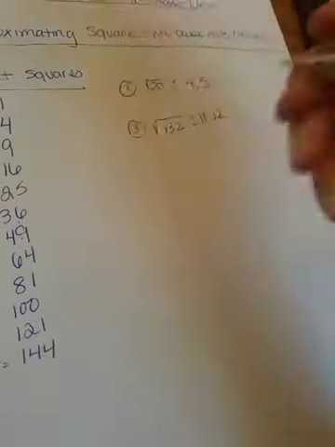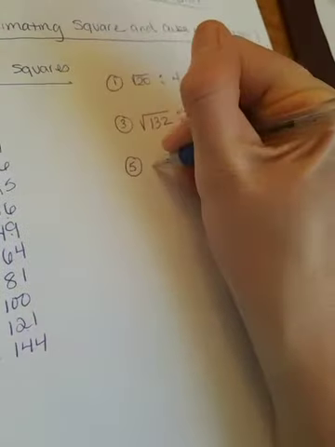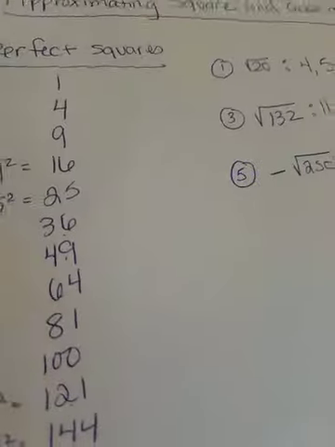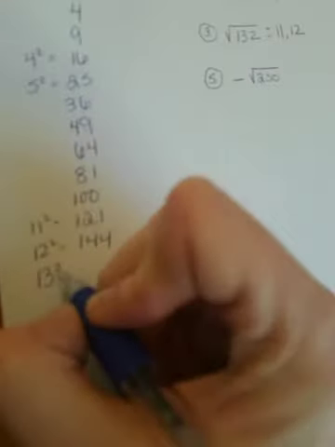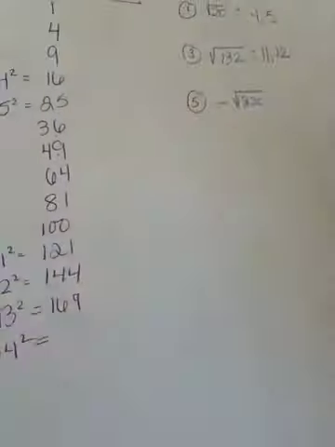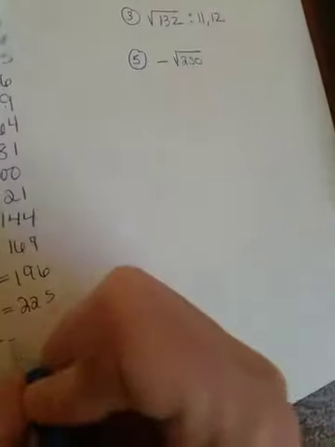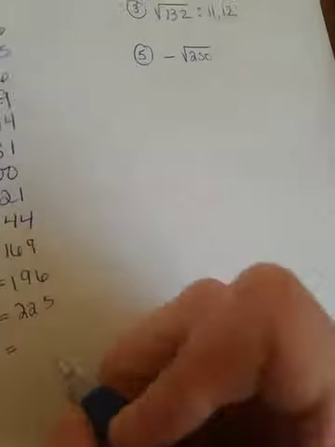Now I'm going to jump to one of the ones with a negative. So number 5 is negative square root of 250. Okay, so I need to expand my list a little bit. So we have 12 squared, and if I was in class, people would know these answers, like Alliance, you're my human calculator here. So 13 squared is 169. 14 squared, I have to do that, 196. I told you I'm not a human calculator. 15 squared is 225. I'm almost there. And then 16 squared is going to be 256.